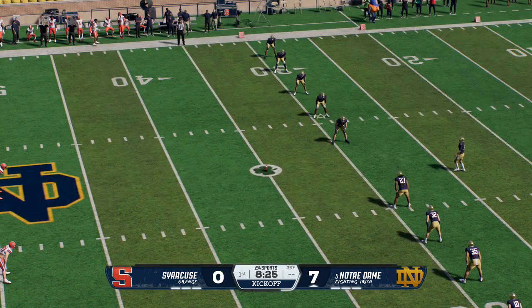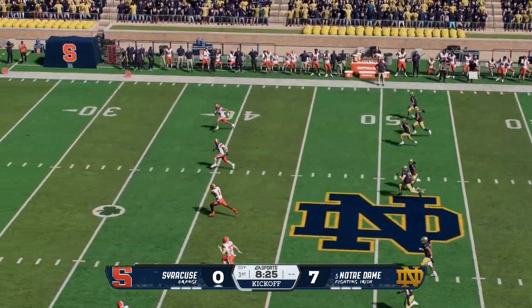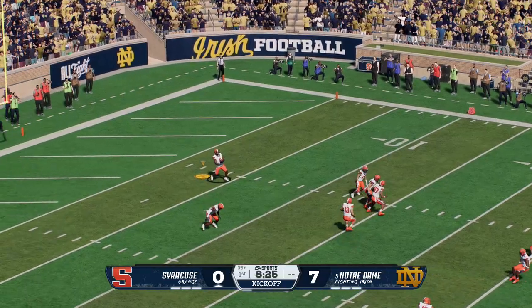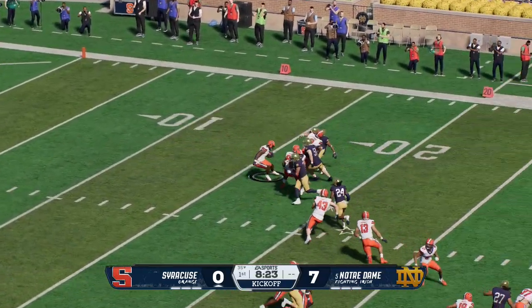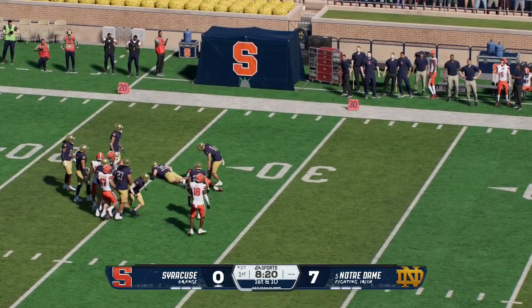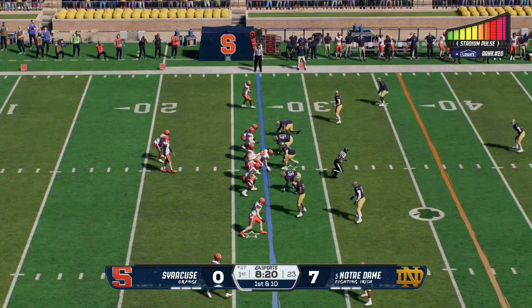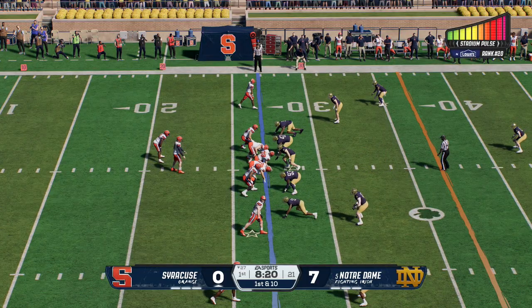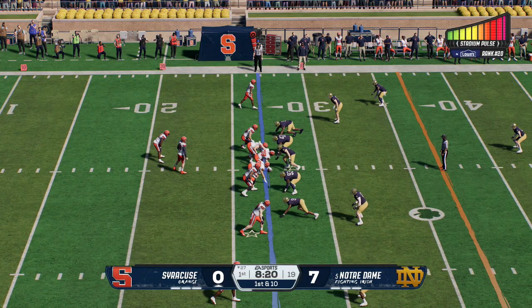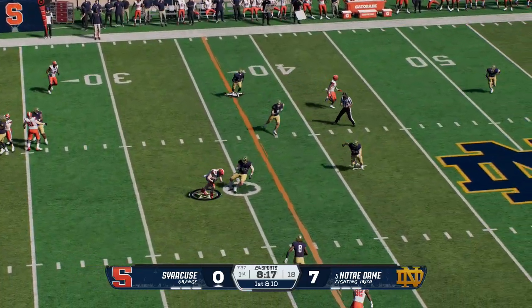They're set to kick it off. You think this crowd's going to get loud when their defense comes on the field? Here he comes from inside his own 5. Finds just enough space to cross the 25. Let's mark it at the 27-yard line. This place is roaring, and it's going to be so hard to operate under these conditions.